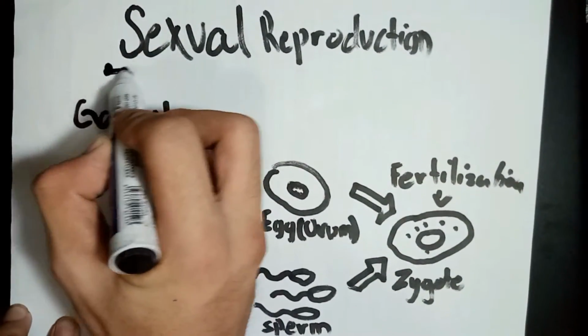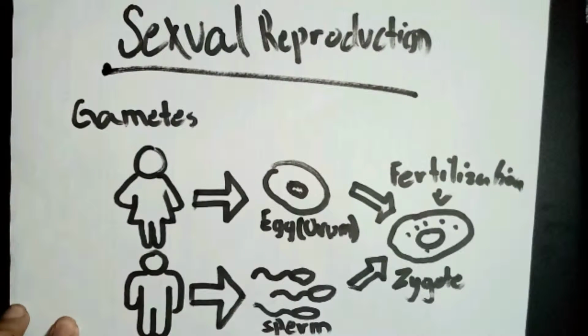Sexual reproduction. It involves 2 parents. Parents produce reproductive cells called gametes that unite to form an offspring. Gametes are haploid cells. This means they contain only half the number of chromosomes found in other cells of the organism. Gametes are produced by a type of cell division called meiosis. The process in which 2 gametes unite is called fertilization. The fertilized cell that results is referred to as a zygote. A zygote is a diploid cell, which means that it has twice the number of chromosomes as a gamete.